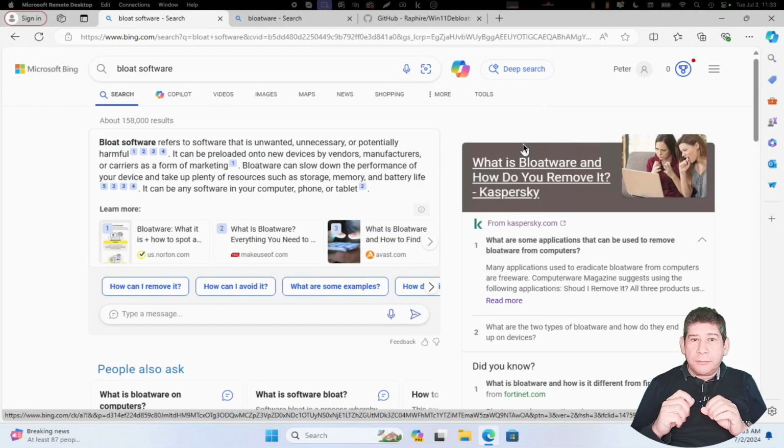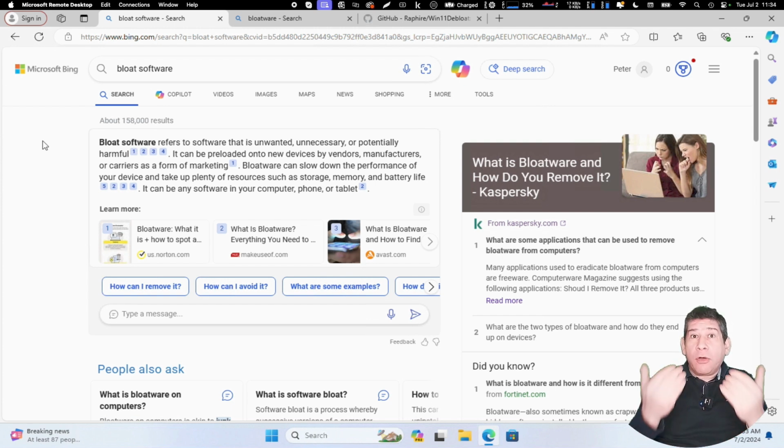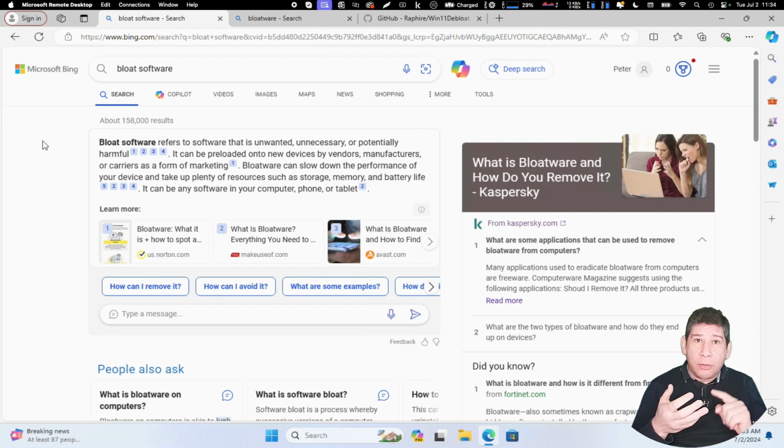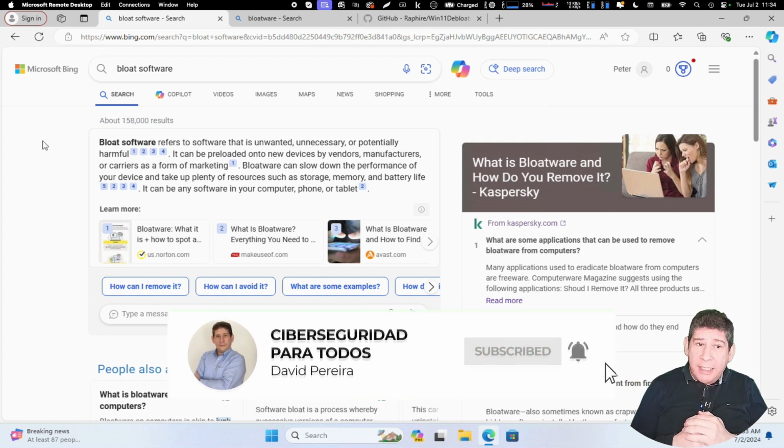Today, with a very interesting topic, and perhaps little known, which is called bloatware, or bloat software. What is this bloatware? Well, they are all those tools and applications that come installed, pre-configured or pre-installed on a machine when you buy it. Call it a cell phone, your computer, a tablet. Many applications come installed, many of them with tools such as spying or remote monitoring, telemetry as Microsoft Windows calls it. Many of these tools lower the performance of the machine, and really we do not need them.